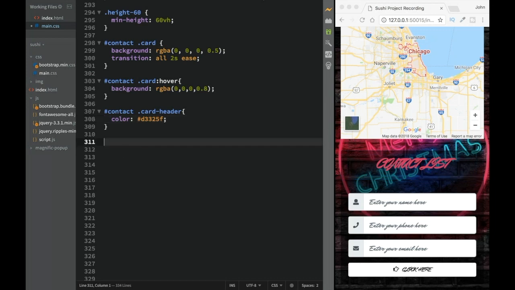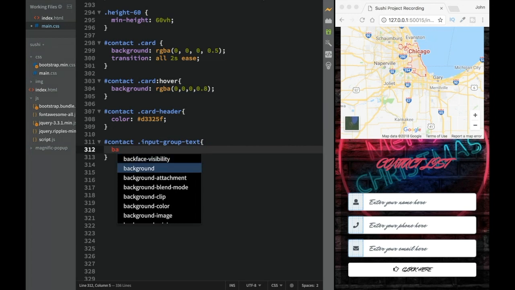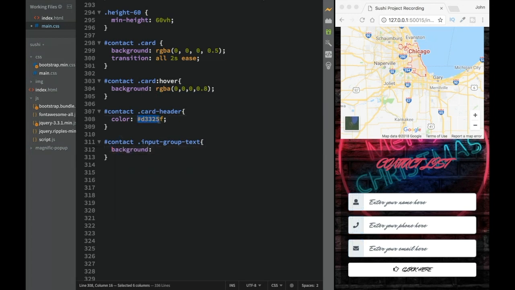Then now we would want to work with card input and input group text. So I'm just going to say over here contact, and input group, and we're going to say text. Now what we would want over here, first we would want a background, and we're going to want the same background, so I'm going to copy and paste the background over here.